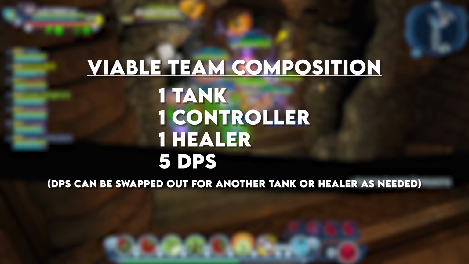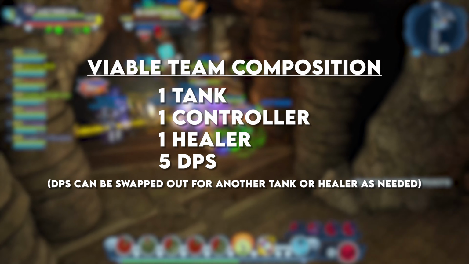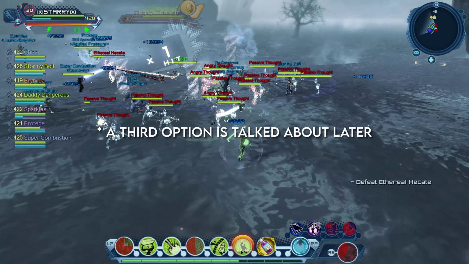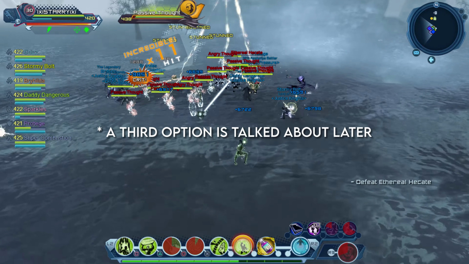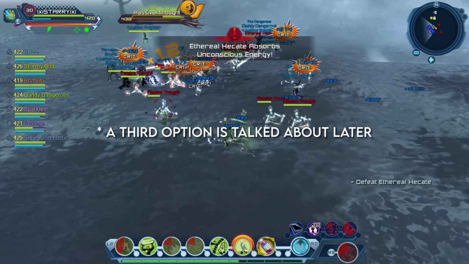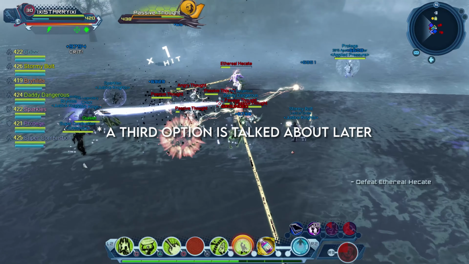A standard composition of 1 tank, 1 controller, 1 healer, and 5 DPS should be able to complete this raid with no issues. The second boss has a mechanic where you must keep the ads separated from the boss, so teams might opt for a backup tank in order to help the fight go smoothly, but a controller and a tank can handle the mechanic just as well. I personally recommend just going for a backup tank if you're running with the LFG form group though. It's easier in a group sanity.